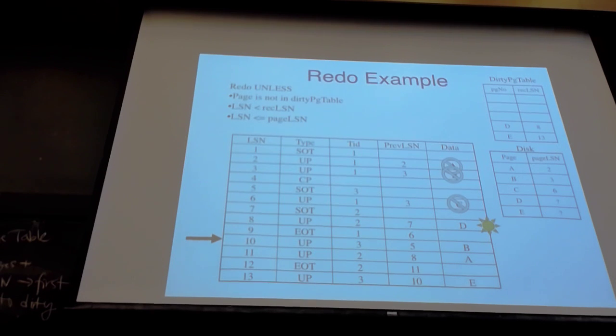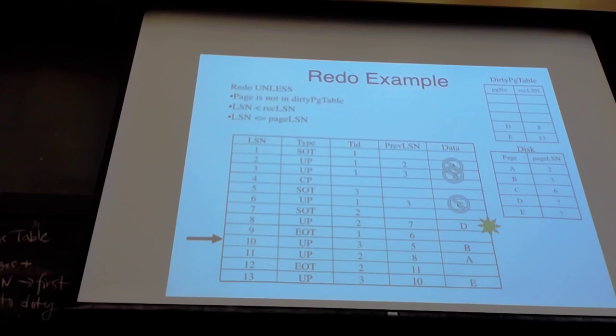Notice that I didn't remove D from the dirty page table at this point, and the reason for this is that as we're running recovery, it's sort of like we're running in the natural state of the system. We can actually be flushing pages back asynchronously in the background as we do recovery as well. We're not required to force all of our updates to disk during recovery. So D, we've reapplied it, but D is now just a page in memory that is dirty. It hasn't necessarily been forced to go back to disk. Okay? So we're sort of maintaining the dirty page table as we run.